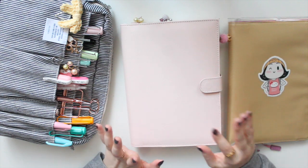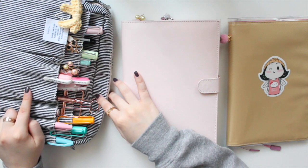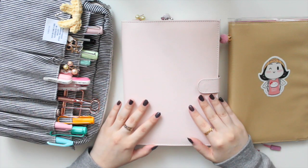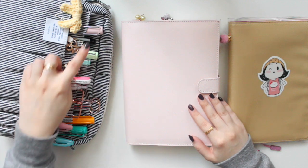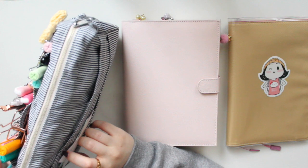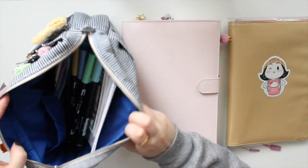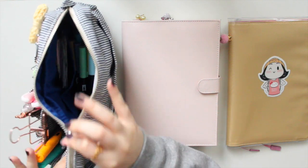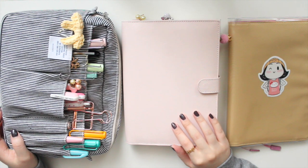Maybe next year I'll get the Evac, but for now I really like having everything in one book. I do have my Delphonics pouch here and it contains everything I use to plan in my Hobonichi Cousin. I have my brush pens, fountain pens, stickers, and Tombow markers inside. If you want to see a full 'what's in my Delphonics pouch,' let me know and I'll film that. But that's a different video — let's get into the planning.